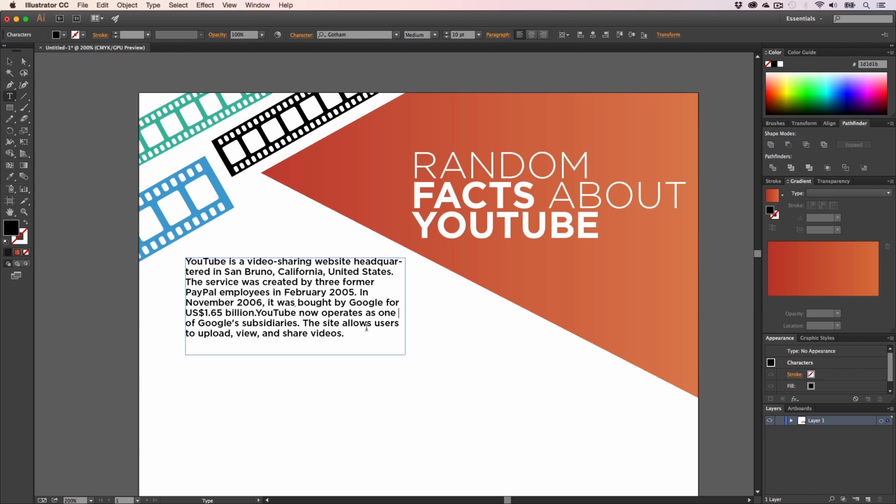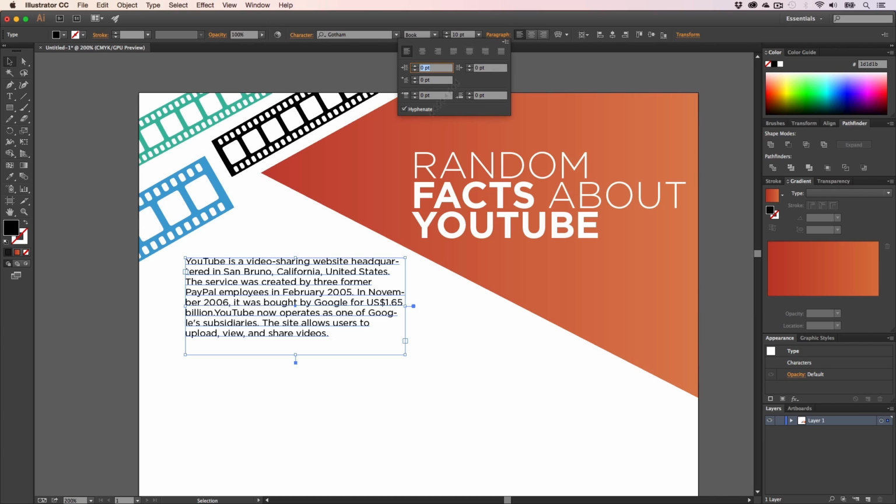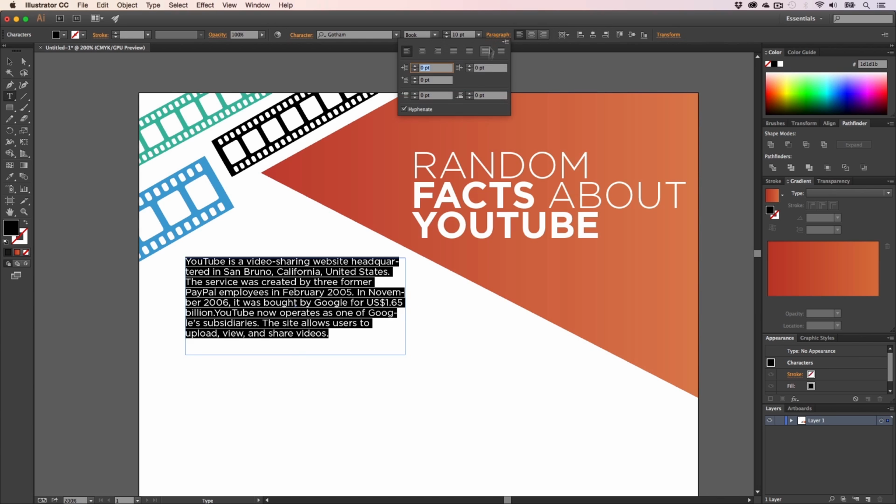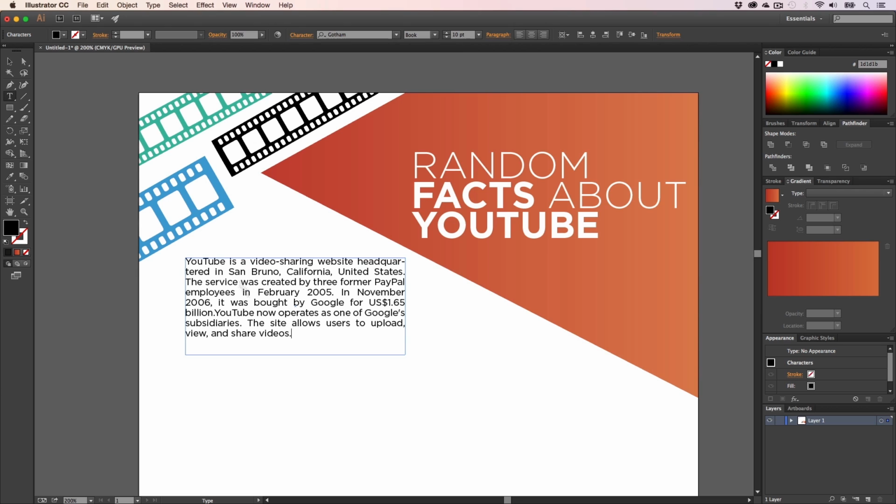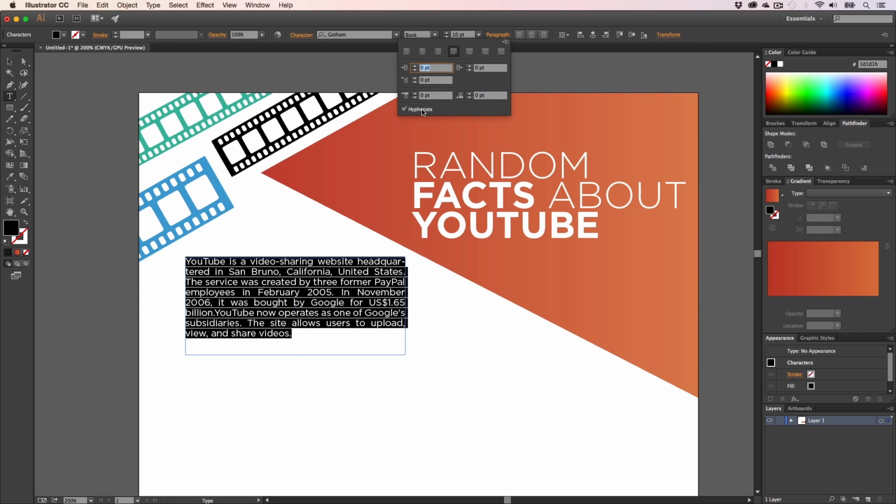Maybe change it to medium. Although thin looked great, book is fine as well. And let's see how the paragraph options should be configured. Well, some people that I've taught designing a bit didn't even know there are some more additional paragraph options right here, but it's very important actually, because they're just using align left, center, or right, but there's also this justifying, as you can see right here. And yeah, I really like it. I'm always using this one because it gives it a perfect look. And I'm turning off hyphenate, so we won't get this line right here. There you go.